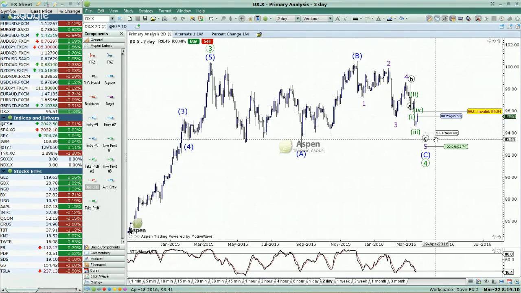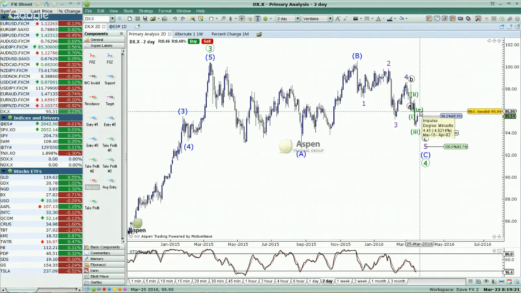And if we get down there and we start to rally from that, that's going to be very encouraging for me. Or if we get back above 95.94, that would also be encouraging as well. And at this point, as I've been telling my clients in recent days, until we get some clarity on that, dollar-based pairs like the euro and the British pound are probably not the most ideal place to be trading.